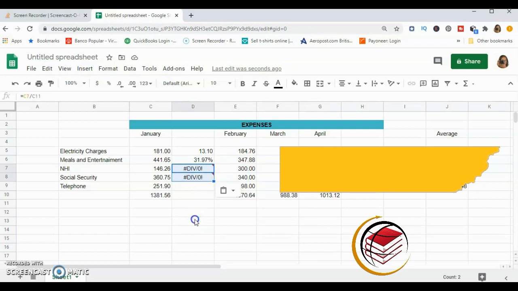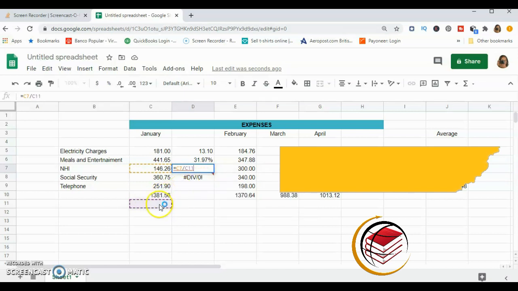Let me take a look at the message we're getting. Function DIVIDE parameter 2 cannot be 0. Let's also look at the formula that is happening here. I'm going to edit that. You're seeing C7 equals C7 divided by C11. I'm going to press F2 and you're going to see exactly where the formula is picking up to get that result. It's taking this figure here in C7 and it's taking the other cell after the grand total. That is why you're getting that particular error message.